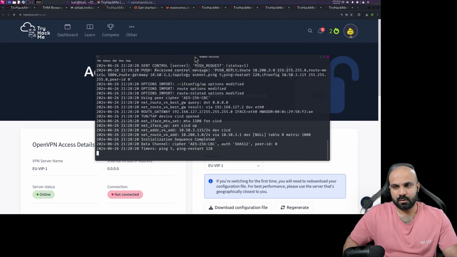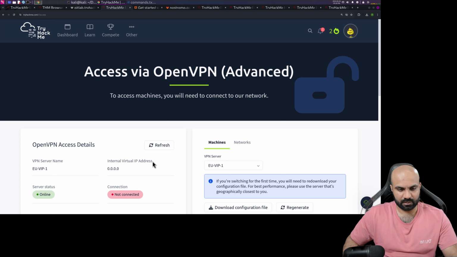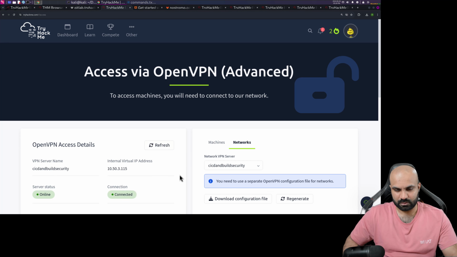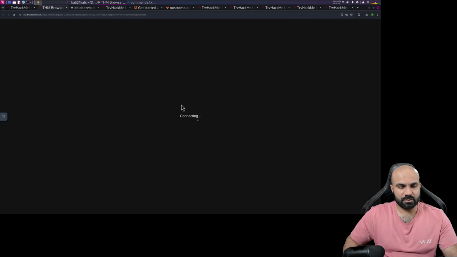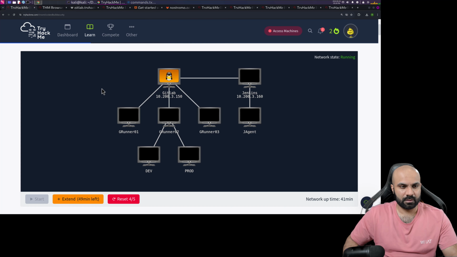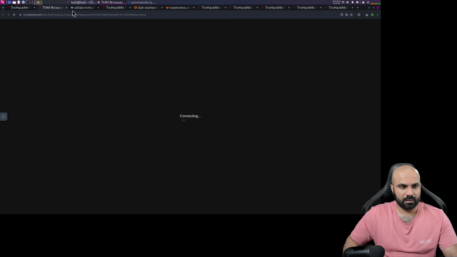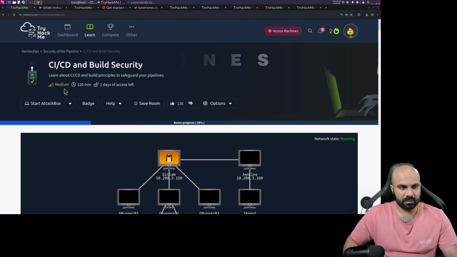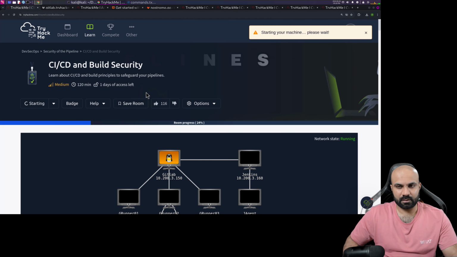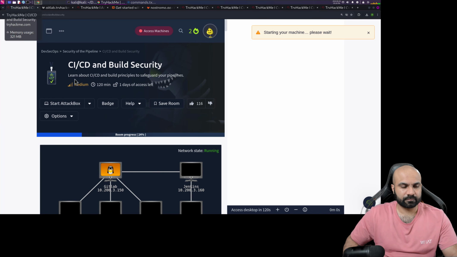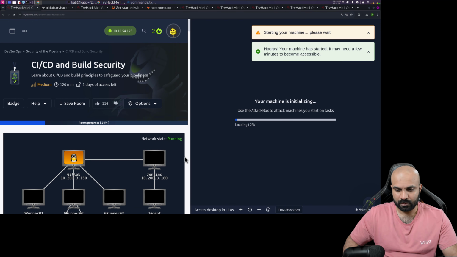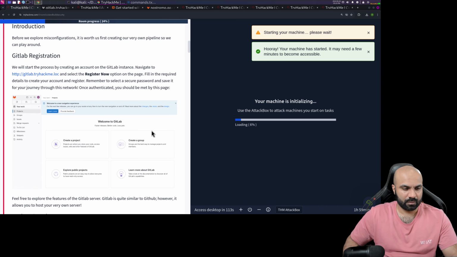Back. So what I did is I restarted my virtual machine and tried to connect again, and now it is working fine. Let me refresh to see if we are connected. Network. Yeah, we are connected now, and this is our IP address. Same should be true here as well. If not, we can do one thing. We can start the attack box again. And in the meanwhile, we'll continue where we are.